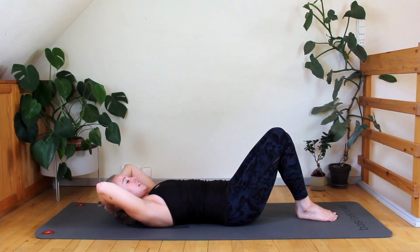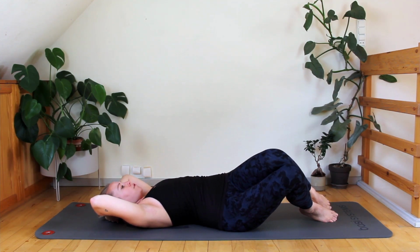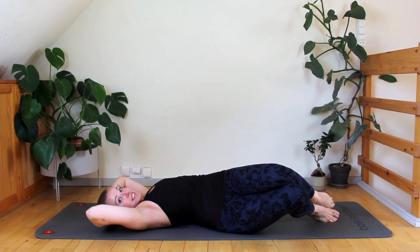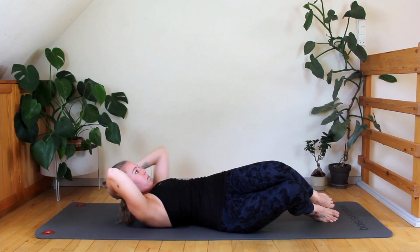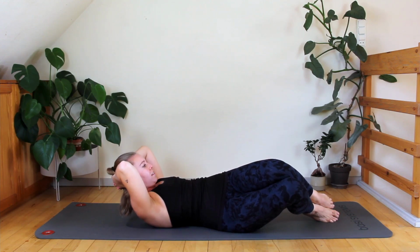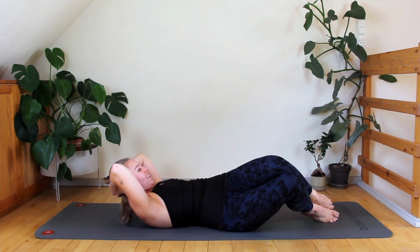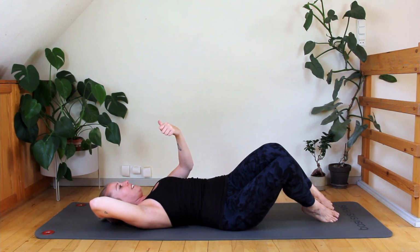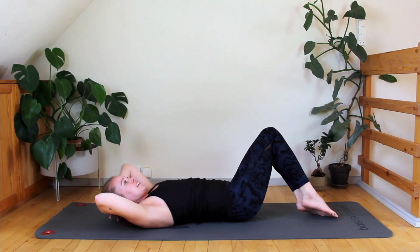Now bring both knees over to your right side like we did before. Lift off your left hip, your left foot, and stay there. We're gonna lift up into the center again, okay? One long inhale, so prepare. Exhale, so lift up. Now going for those obliques again. So lifting, lifting, lifting, good. And slowly back down.